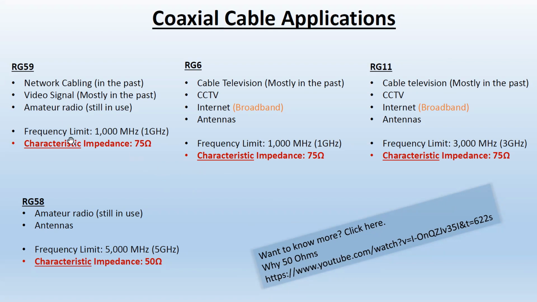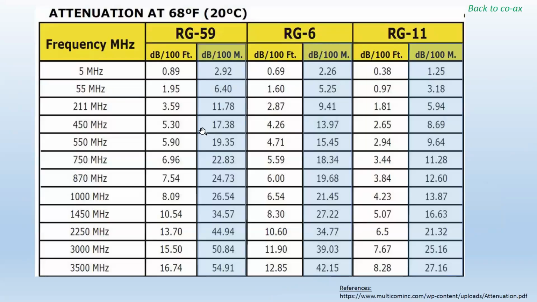All right. So, what is the difference between? Why do we have two different designations? Physically, they are different cables. This one is thicker, this one is a little bit thinner. So that should tell you something almost right now. Look at this table here. Here we have three contestants: RG59, RG6, RG11, and here are the frequencies.